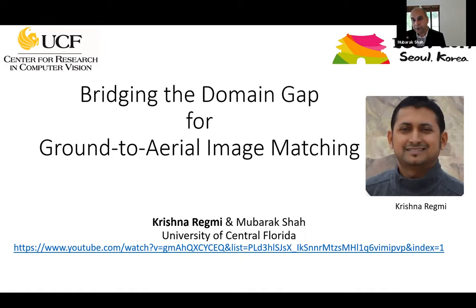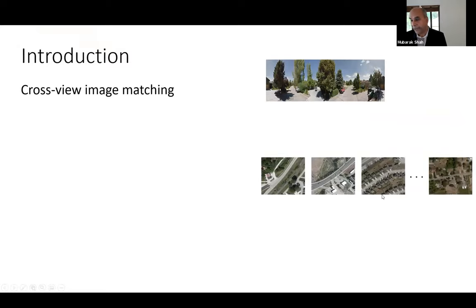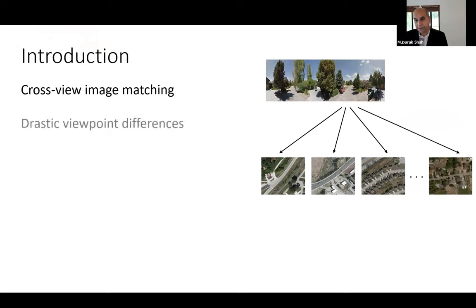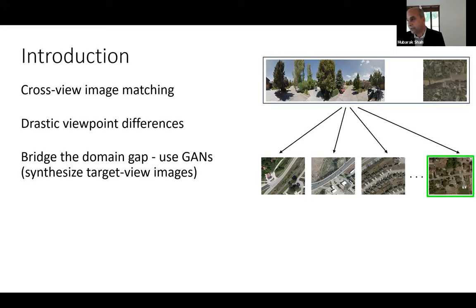And here we want to do ground to aerial, cross view image matching. So we have the street view panorama, and these are the aerial views. And given this, we want to find out which is the correct match, okay? And it's very difficult to see that. So what we do, we take the ground image, we synthesize an aerial view using GAN, okay? So that's where deep learning is coming in now. The synthesis fills the gap between the aerial and the street view. So then we will find out that, well, actually this is a correct match for this.